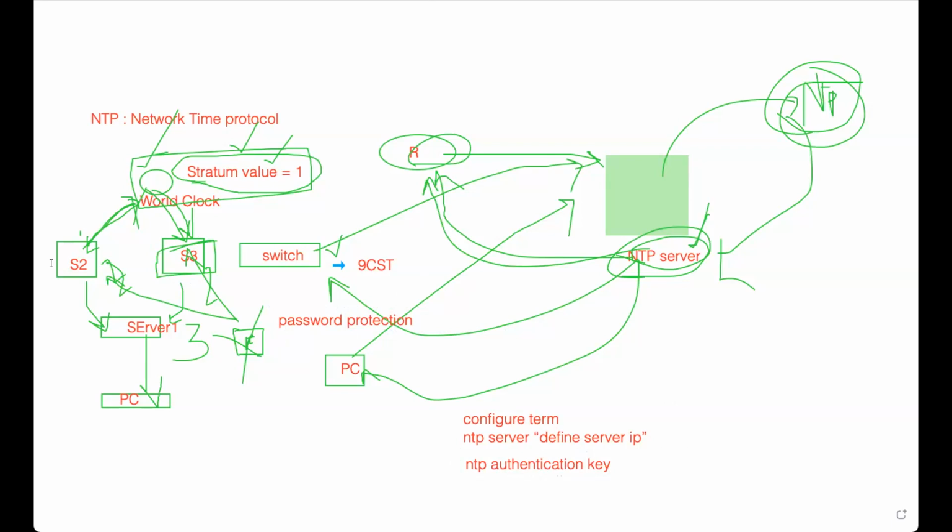To see the time on the devices, we'll just do show clock. That is the command we will use to see the time of the devices. When you do show clock, it will show you the NTP server that it is getting the time from as well. You can also do show NTP status. So that is the concept of NTP. To rewind, NTP is Network Time Protocol. It is used to synchronize the time of the network devices with a common reference source.